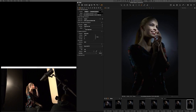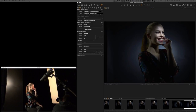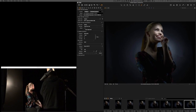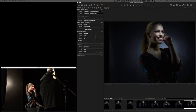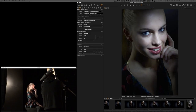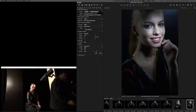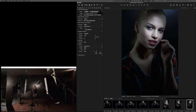And then because we're having so much fun, and because it's too much fun to stop, one more towards the light. There we go. That's awesome. Very nice. And now look straight into the lens, please. Very nice. Tilt your head just a little bit. Awesome. Thank you. So let's make the selection and let's see what we actually can do in Photoshop with some of these images, because now it's getting really interesting.